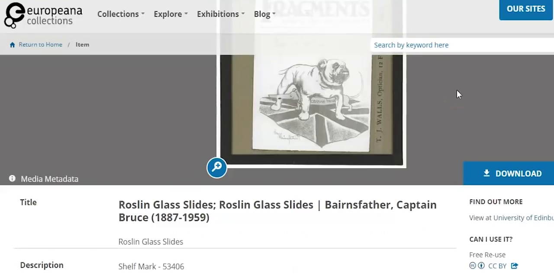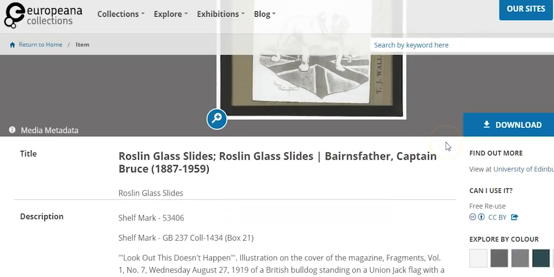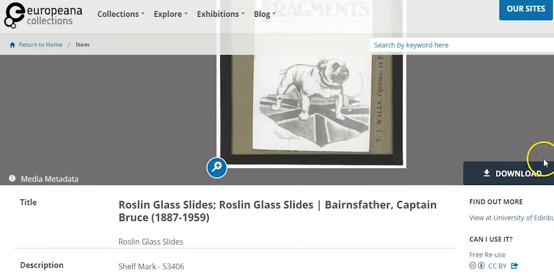When using Europeana content, you should always credit the content you're using, and it's really important to credit the creators and also the providers of the content. This is an easy thing to do because all the information that you need to credit the record is on the record page itself. And also you can download the URLs and the information itself by clicking on this option here.